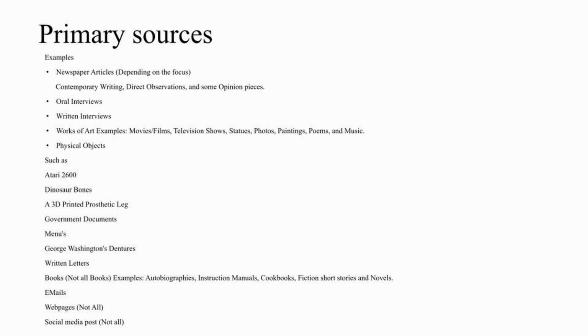So as you can see, there's a list of primary sources on this page. And a primary source doesn't always have to be a written letter or George Washington's journal or Thomas Jefferson's journal or anybody's journal. Although these are great examples of primary sources, a primary source could be a government document or George Washington's dentures. For example, if you're doing a research paper on colonial American dental health, George Washington's dentures is a good example of dental health during that time for some people living back then.